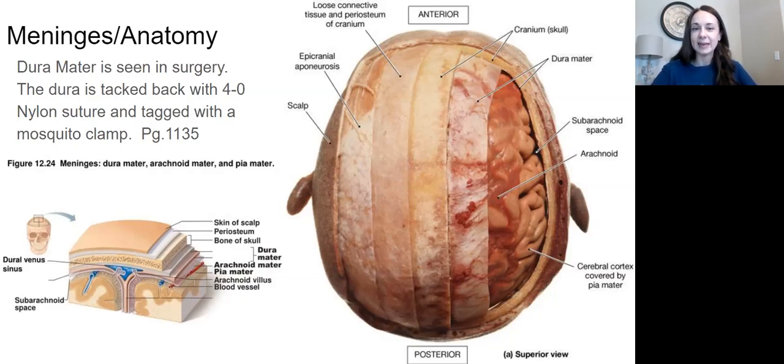This is one of the many needles that I did find with a rolling magnet. So a lot of ORs have a big rolling magnet. So if you do drop a needle, somebody can roll underneath that surgical field with a magnet and find the needle on it. If I can find the picture of me finding that little baby 4-0 TF needle, I will definitely share that with you. Okay, so again, you need to have 4-0 nylon, and you need to be ready with tags to tag these dura stitches out of the way.